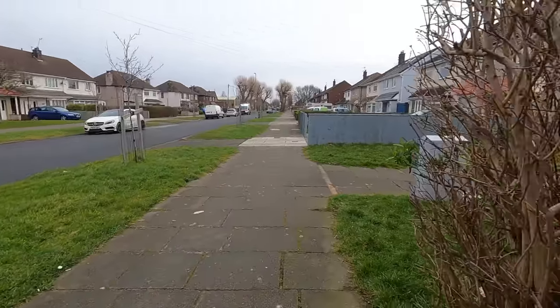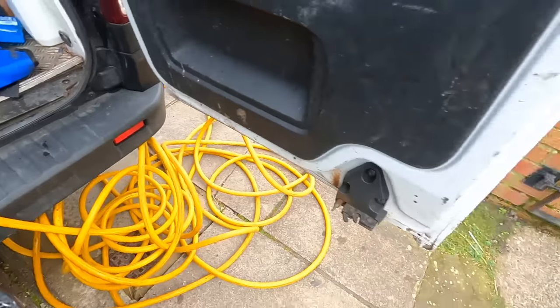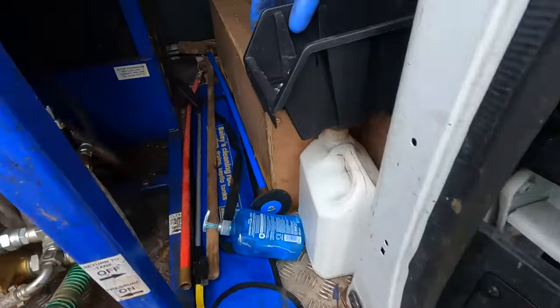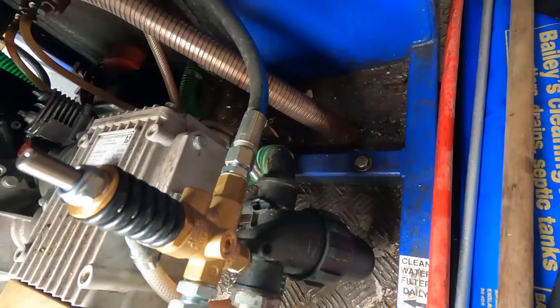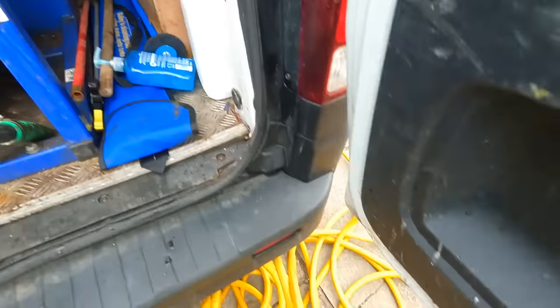Okie dokie. On to the next one. Let's show you this here. My water tank is playing up on me when I'm trying to fill water up. It's taking ages to come in. I don't know why.